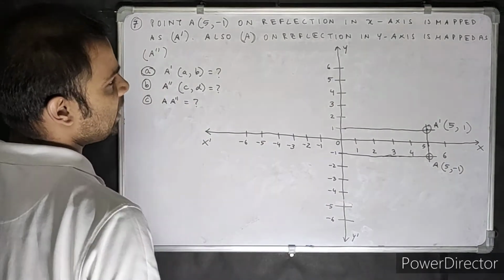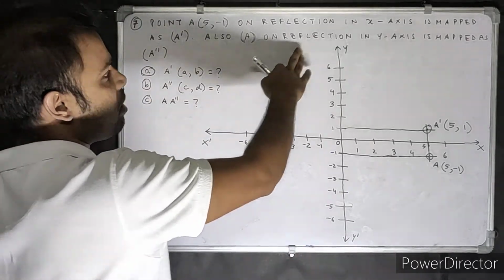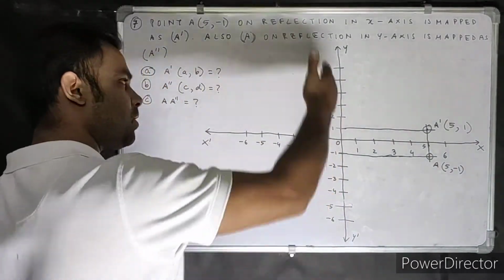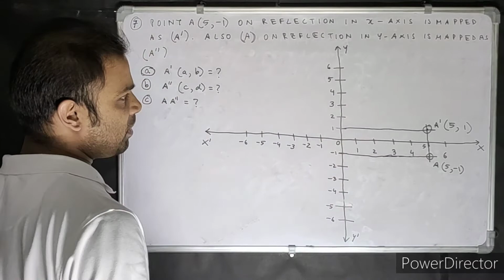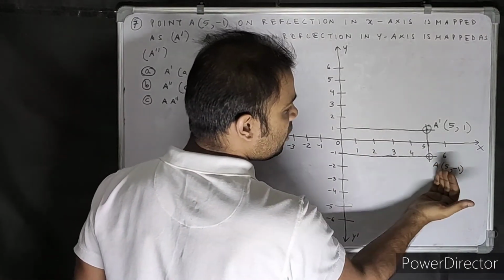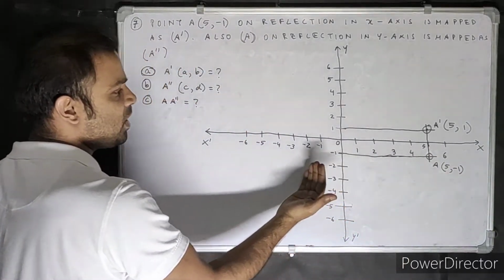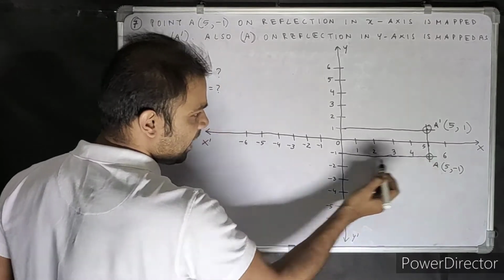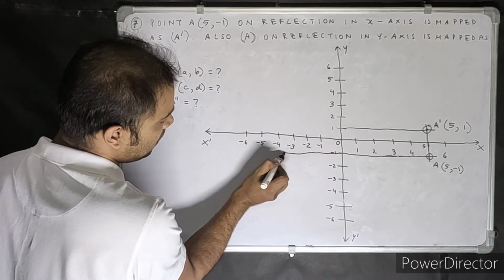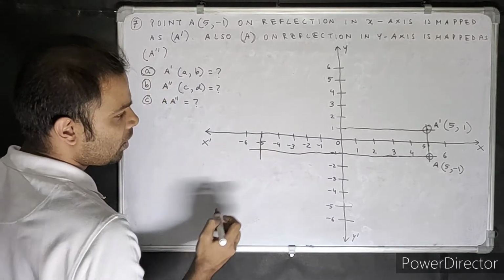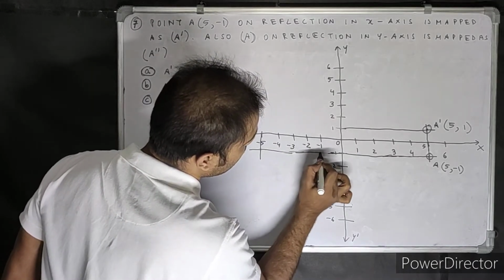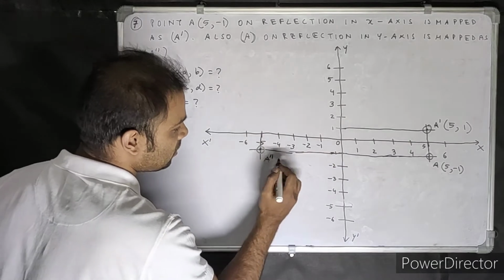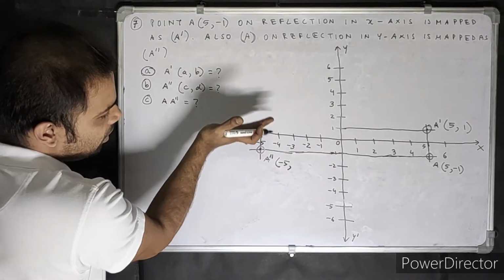Now you have to find A double dash. How? A on reflection in the y-axis is mapped as A double dash. So now we have to reflect this point A in the y-axis. So use the y-axis as the mirror. When you use the y-axis as the mirror, the image is formed 5 units inside the mirror. That means the object has to be 5 units outside the mirror. So 5 that way, then 5 this way also. Now the point is there. Of course this way you have to come. Forget the 1, -1, these numbers should not cause a problem. So eventually the line that you draw horizontally comes to here. So this is your A double dash coordinate. What is it? Look, on the x-axis it's -5, and on the y-axis it's -1.